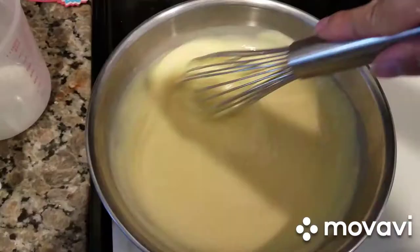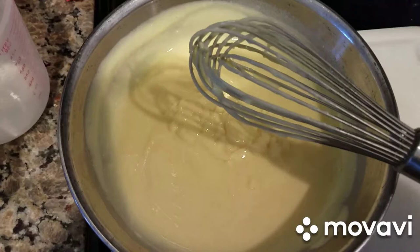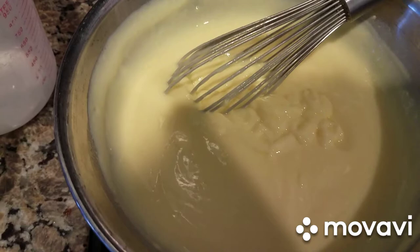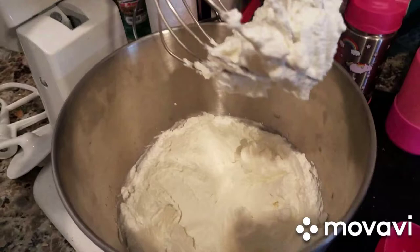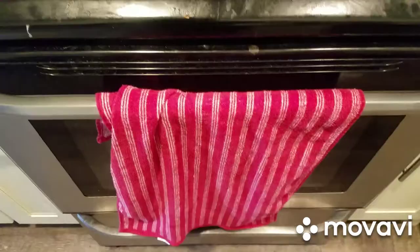I mixed the pudding for about two minutes and now it's nice and thick. The pudding has set. We're going to fold in some homemade whipped cream. This is vanilla flavored, so I can add some caramel sauce into it and hopefully it'll taste probably not quite butterscotchy, but at least caramelly — it would give it a little bit more flavor. The whipping cream is looking beautiful. Usually I make the mistake of under-doing it, so I'm very happy with this.